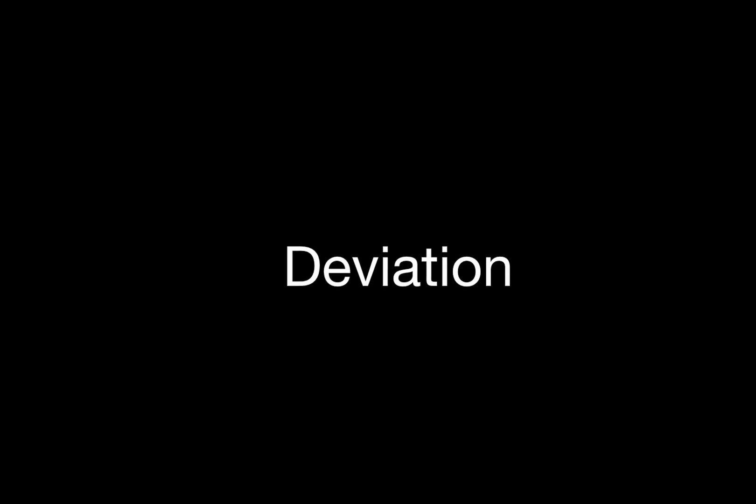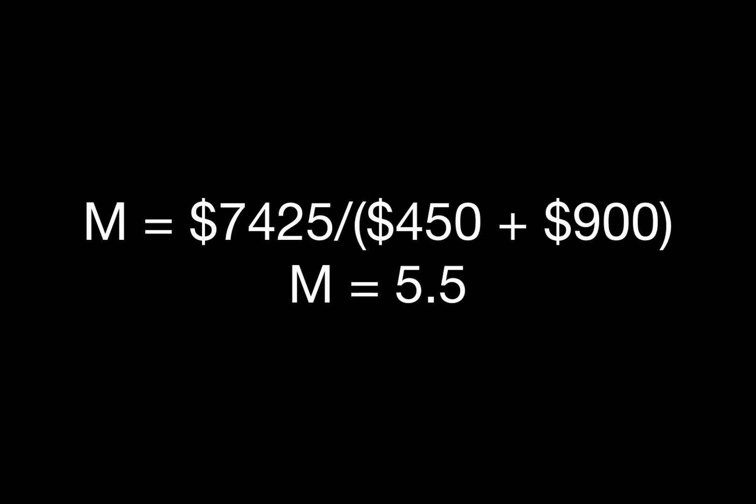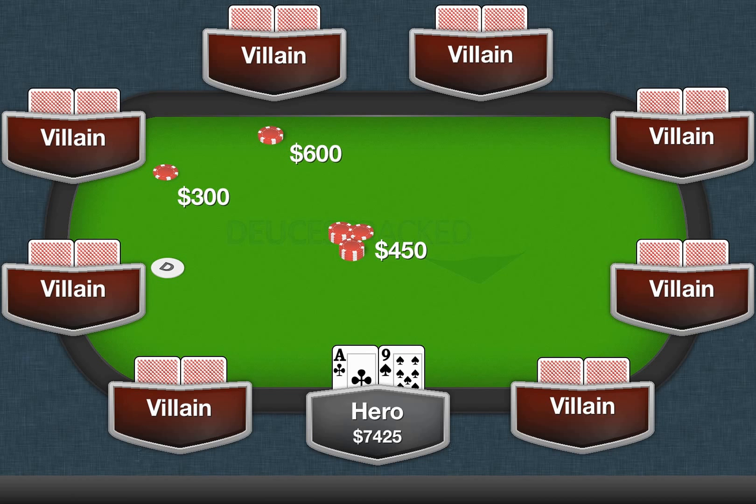The next thing I want to talk about is deviation though. These are very rough guidelines. If you're a very beginner poker player, these will really help you. Even if you're experienced, these will help keep you in check and make sure you're not doing things out of the ordinary. I personally pick a few spots to deviate from it and we're going to pick one right now actually with the same exact hand. Here Hero's got 7,425 chips and the blinds are 300-600. We've got 12 big bets. Our M though is just 5.5 which puts us in that second to worst zone where we think we're supposed to be raising or going all in. That being said, our customers are going all in.